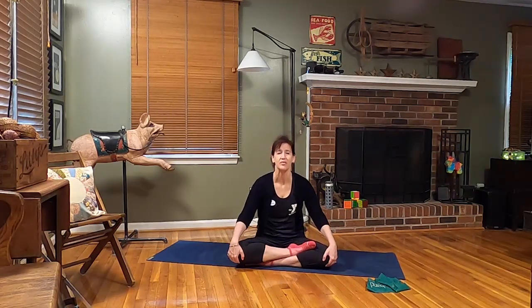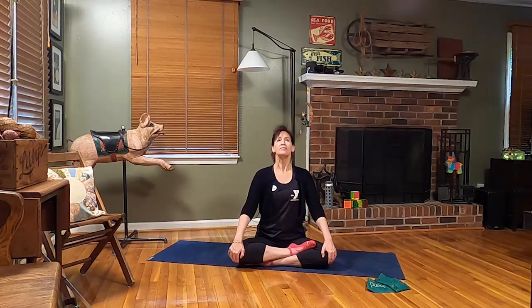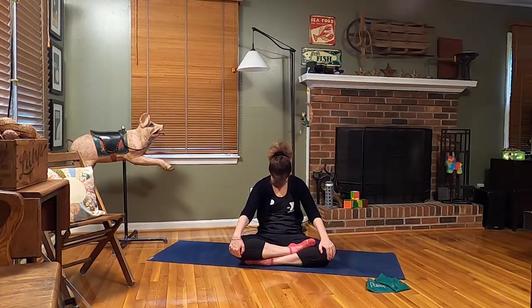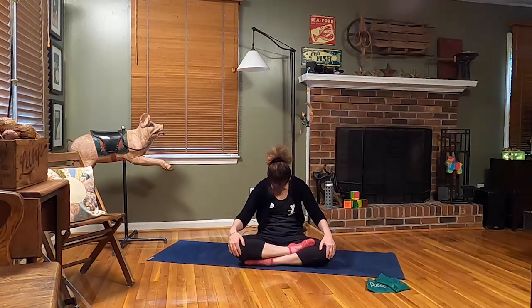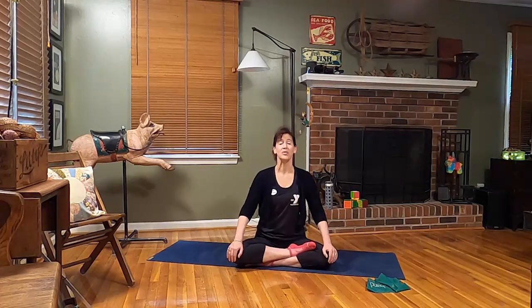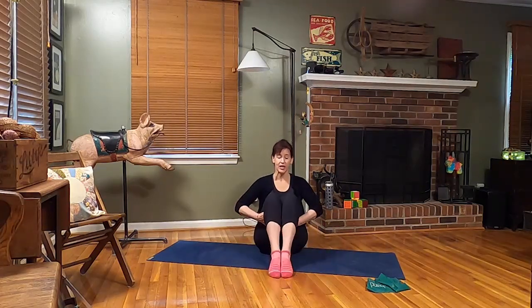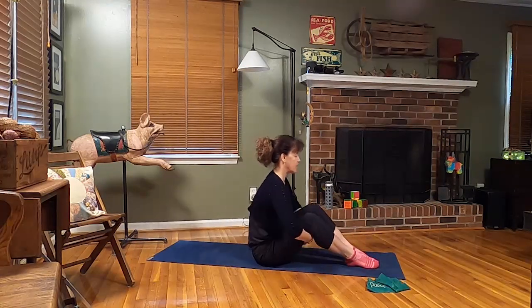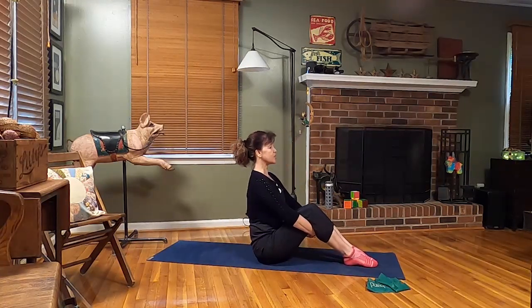And maybe one more time, lift up tall. And scoop and round. Nice. Up we go to the top. Release those legs. I'm gonna rotate here on my mat. There we are. So grab those thighs, sit up tall and long.